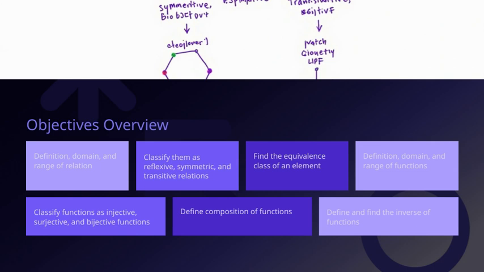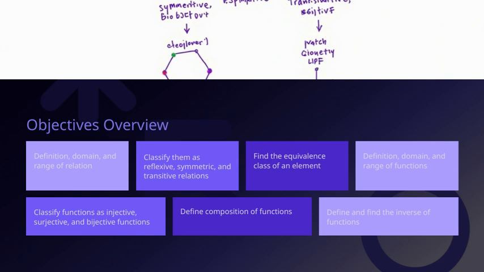Then, we'll move on to the composition of functions, which is about combining functions so that the output of one becomes the input of another. This operation is powerful because it allows us to build more complex functions from simpler ones. We'll classify functions as injective, surjective, and bijective. These classifications tell us about how functions map elements between sets, particularly whether they are one-to-one, onto, or both.